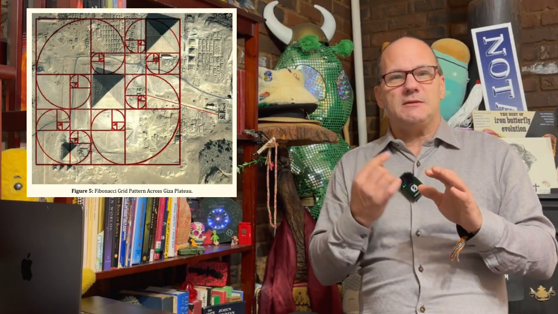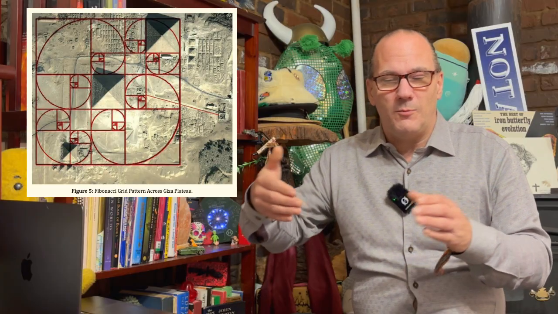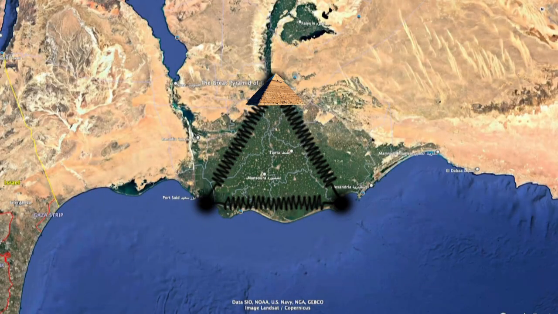The northern junction of the delta is created by this Fibonacci sequence around the pyramids, as I said earlier, to draw down the electrical current from the sun like an electrical plug. This is where they plugged in the system with the sun. By doing that, it created 2 additional junctions.